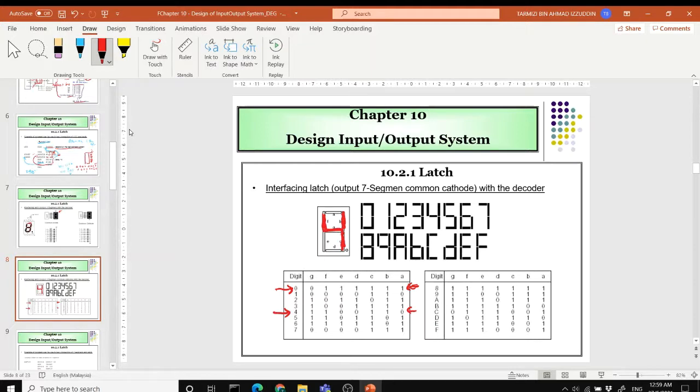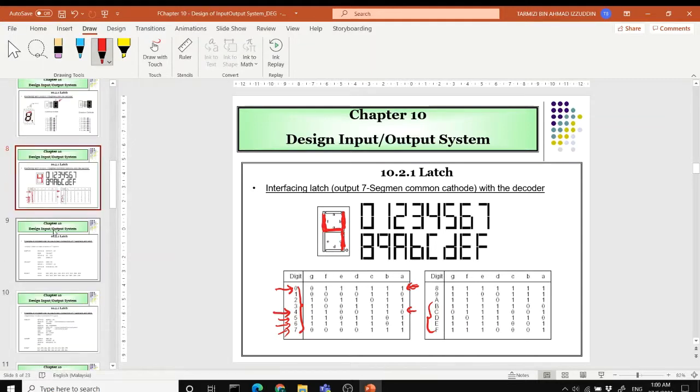So the rest is fairly straightforward, fairly easy. If you follow through, it is the same principle of how you control the 7 segment LED display in order to display all of the digits, the numeric characters, and the alphabet characters. So you can display up to 16 types of characters, numeric and alphabet, on top of this 7 segment display.